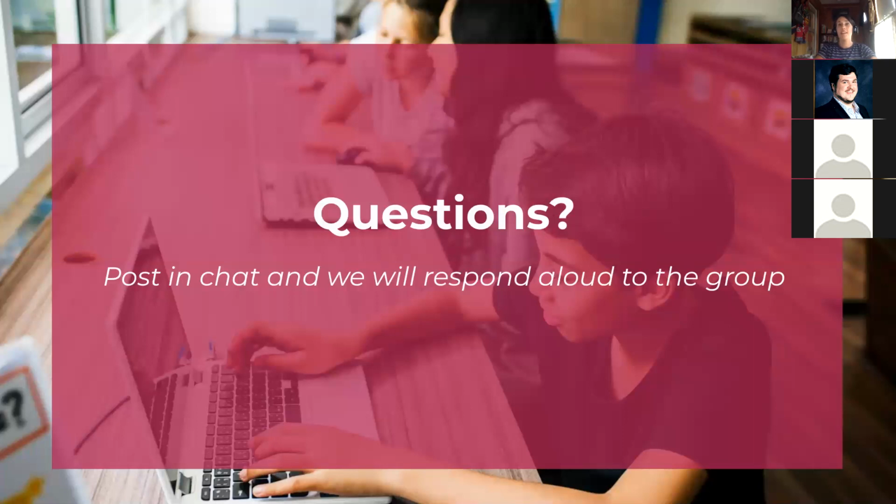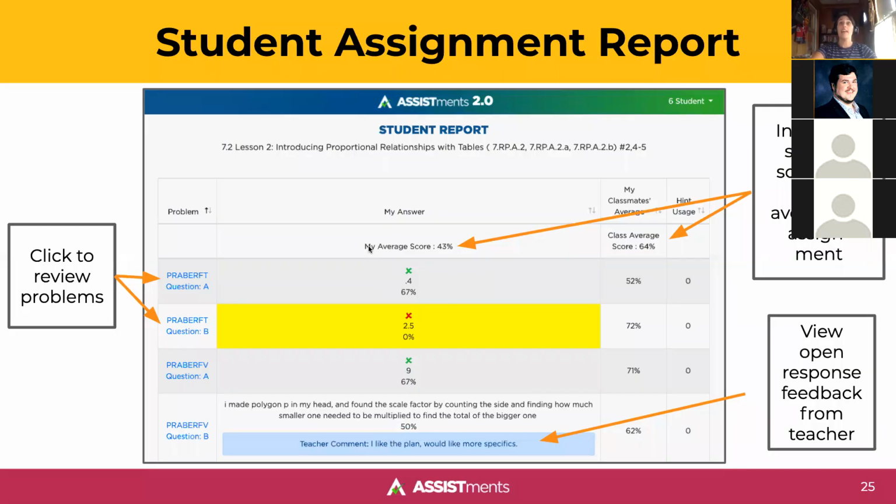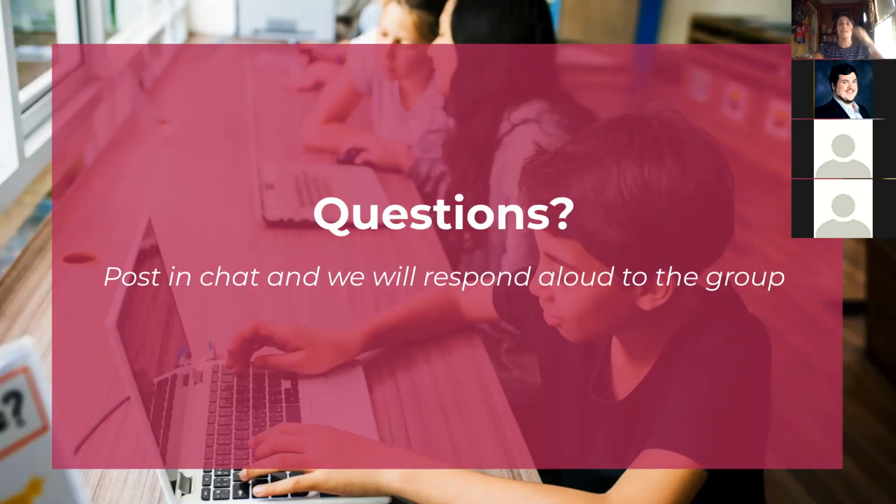Someone asked, how does the score for students get integrated into Google Classroom? So they're asking about passing scores. Yeah, and I'm glad you asked that. Sometime in August, we're hoping in the next couple of weeks, pushing scores out from the assignment report to Google Classroom and Canvas is going to be released. So I highly encourage you to join our Facebook user group, and any updates on product and things like that will be posted there. Right.